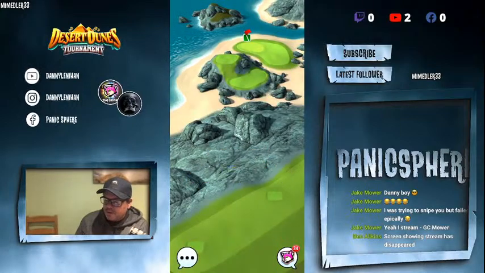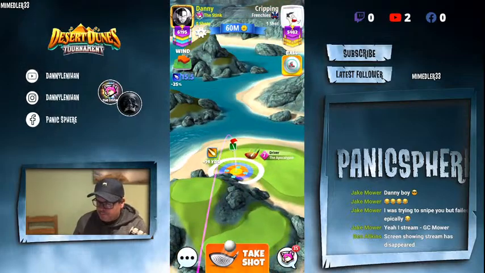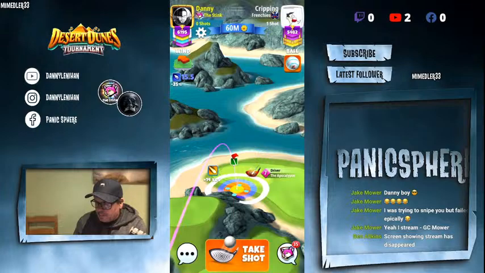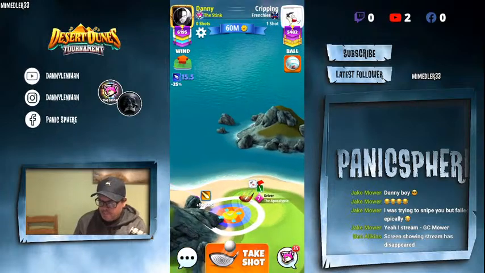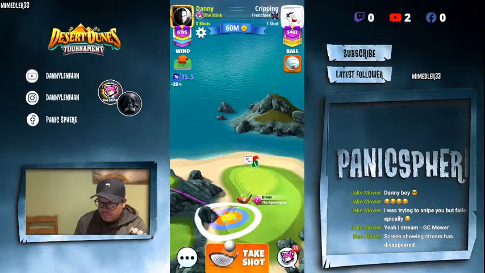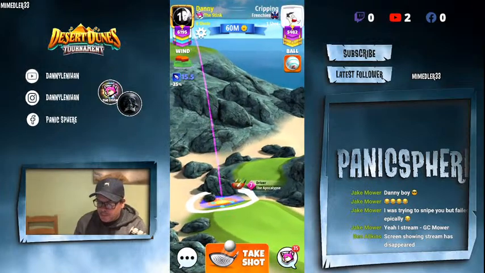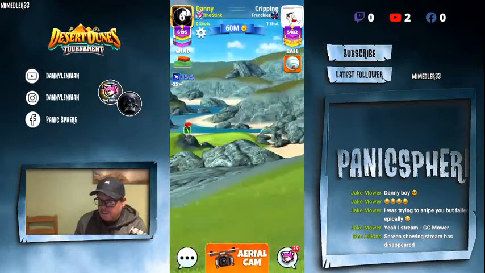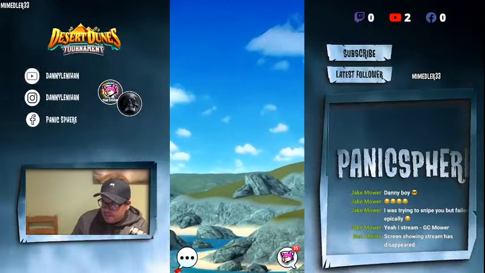I'm going to try something completely different, because if I try and do what he's done, I've got no chance. So I'm going to play 5 backspin and 1 right spin down here. 15.5, so 17.6 rings. And then I'm going to push up. 3 rings. This might be a total disaster. Let's have a look.